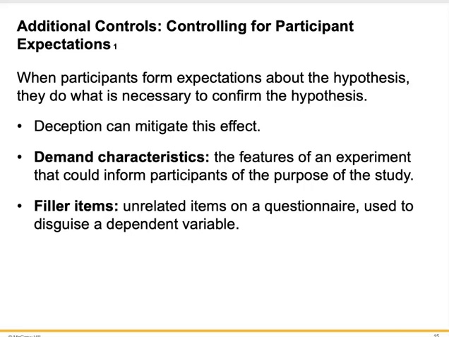So the experimenter can devise elaborate cover stories to explain the purpose of the study to disguise what actually is being studied. And they might actually attempt to disguise the dependent variable by using an unobtrusive measure, so something that we put in there, and we call those filler items on questionnaires. So what we actually want to study might be in the questionnaire, but there might be other questions that will disguise the actual questions that we would be measuring.